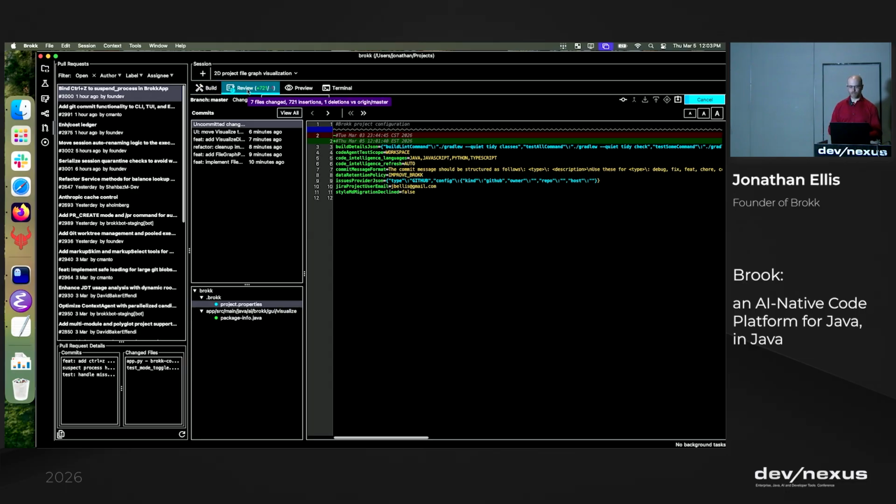So when you ask it to review something, whether it's your own code that you just wrote or your colleague's code that you brought in from a pull request, Brokk is going to use that same context engine that it uses when it's authoring code to say, hey, what extra code do I need to look at to understand this and to be able to give you a high quality review with as few false positives as possible.